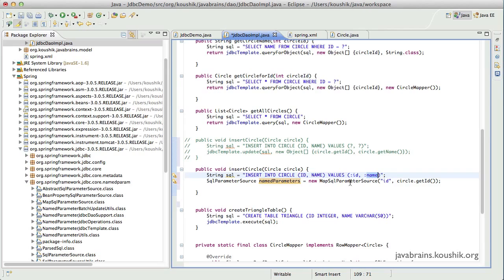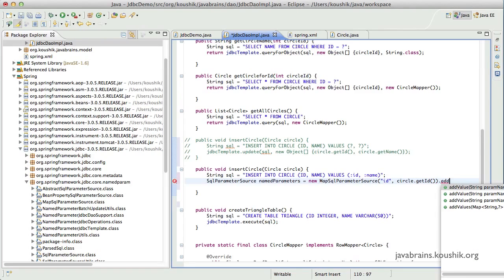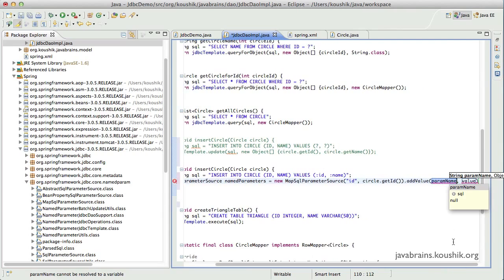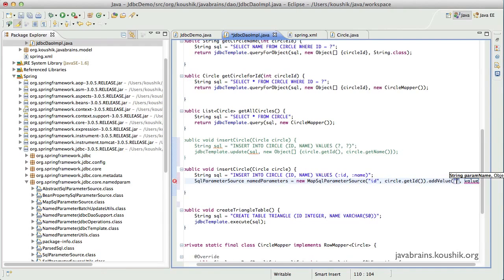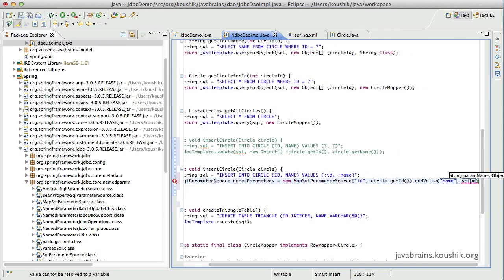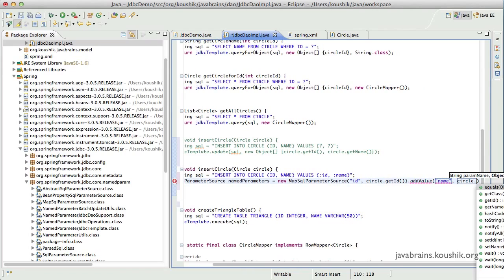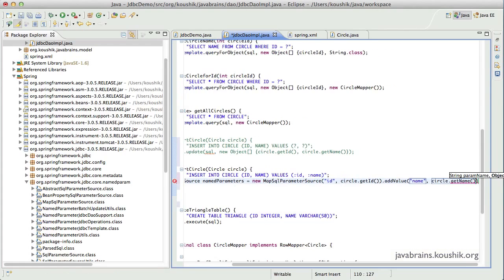So I need to add this to the MapSqlParameterSource. I will do that by doing a dot addValue, and this has a signature of, again, param name and value. So I will use name and then the value being circle.getName().